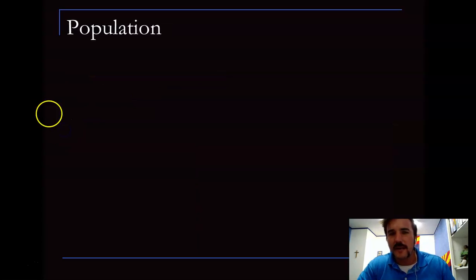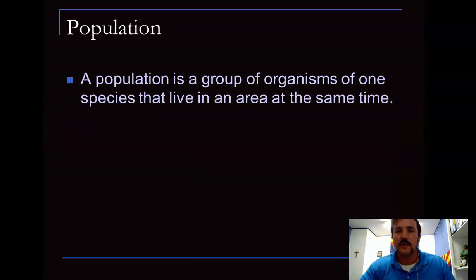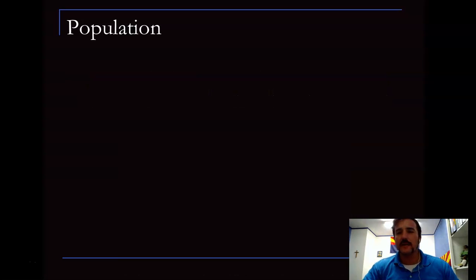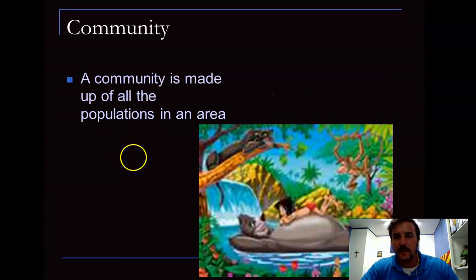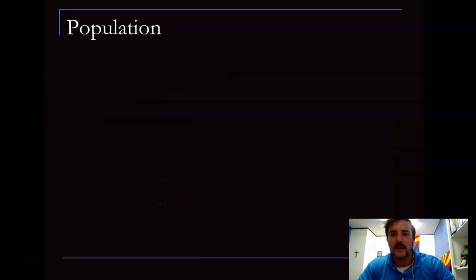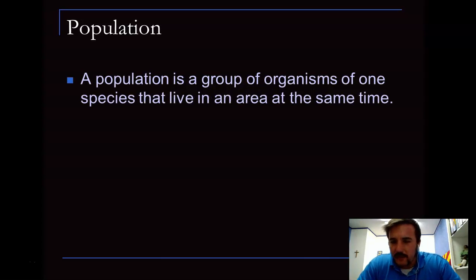To narrow it down, when you talk population, you just pick one thing out of that community. So, if you just want the ant population, you just count the ants. You just focus on the ants. This is what scientists do. You have all kinds of different things going back to this picture of the community. Scientists can study the monkeys, the cats, the bears, the humans, the plants, but they have to just pick one population in that community, so they pick the ants.